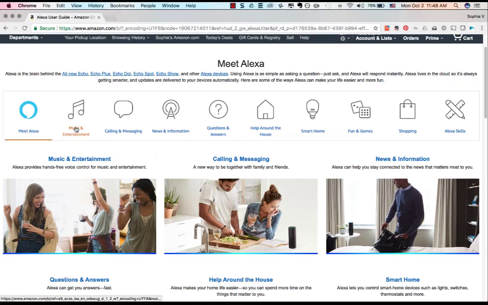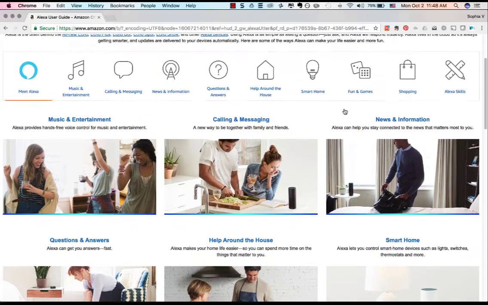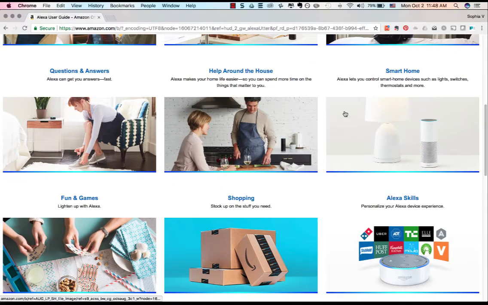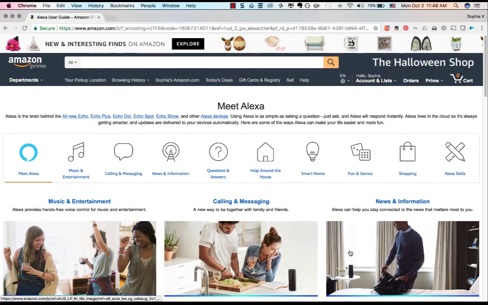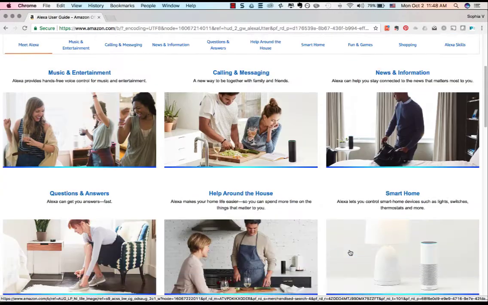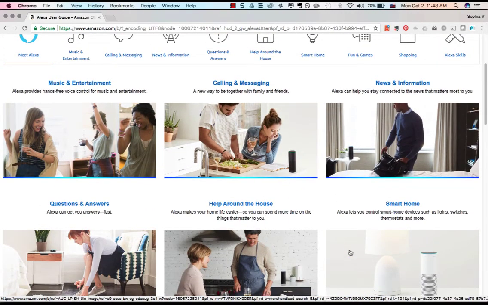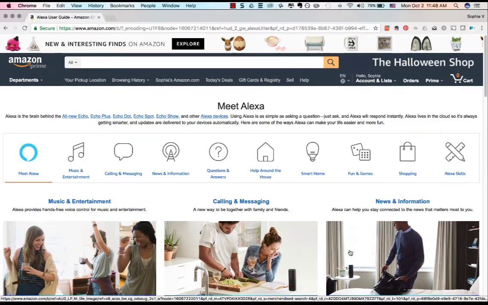So again, I'm guessing this is navigation. The navigation changes. It's very much more of a landing page. Now, I don't know if maybe this is different because Amazon knows that I have an Andrea. And if I didn't, then it would go to the buy page. But I might want another one for the bathroom, huh?